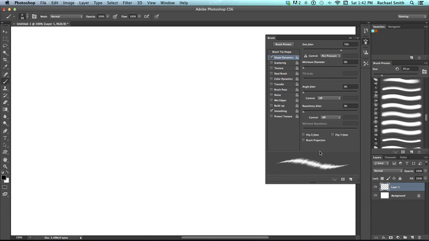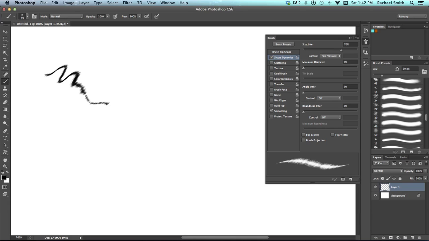There's some really fun things to play with in each one of these, and I don't want to take all your time and go through all of them, but I will point out a few things. If you're using a pressure sensitive tablet, you can set these controls to be affected by the pen pressure or pen tilt, or even the stylus wheel if you have a tablet that has a stylus wheel. When those options are on, the pen will affect them. So I'm going to give you just a quick example here as I grab my tablet and put it upside down on my lap. Here we go.